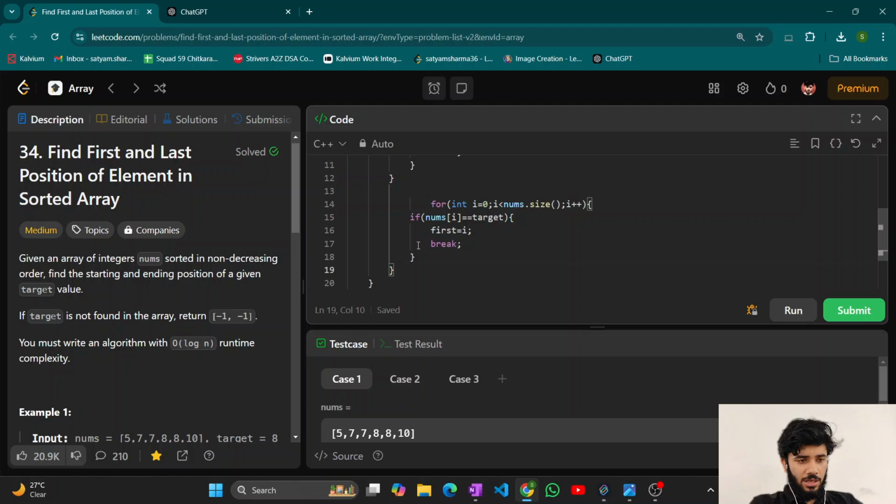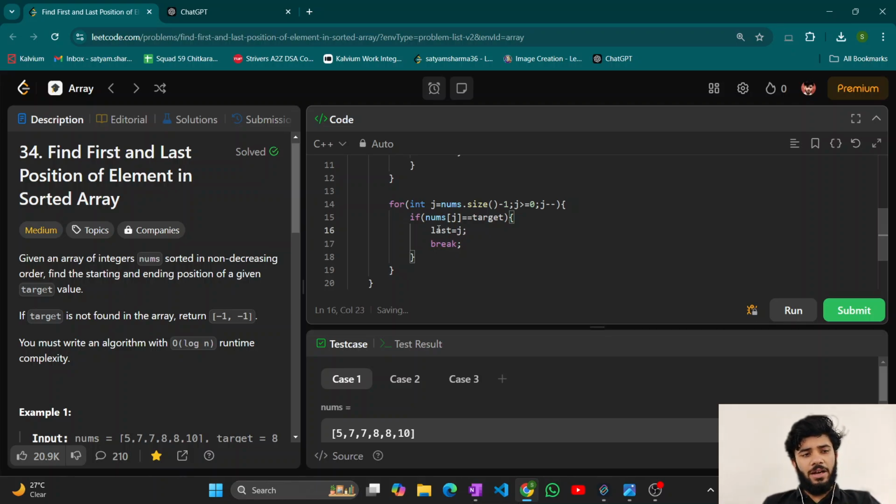I didn't change anything out here. I will go here. Now I will iterate from the back. So the j pointer will be pointing towards nums, starting from nums.size() - 1, going while j is greater than or equal to 0, because we are iterating from the backwards. Then we do j--, and instead of arr5 we use nums[j], meaning the array only, and if it reaches the target then we take last as our j and then break it off.